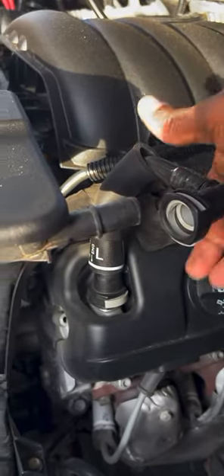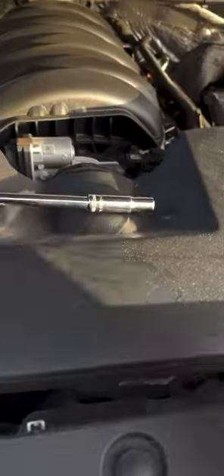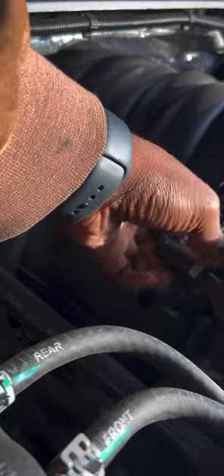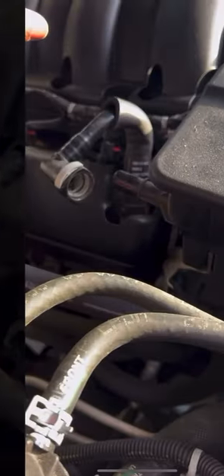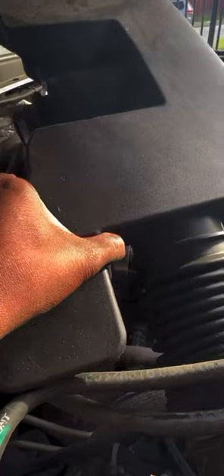It comes off. You press, push this up, push it forward. Get past this little lip here and it'll slide right off. Just sit that out to the side. Here's another one on the other side. Put this one on the other side here and take that off as well. Now we got the other side off. This right here is off of the throttle body. Over here, you have this slot here that this big box sits on, so you just lift up and sit this to the side.